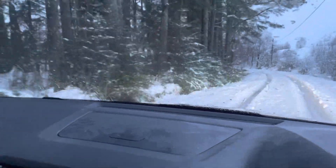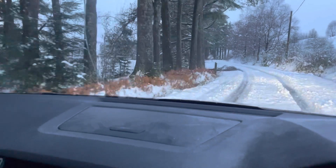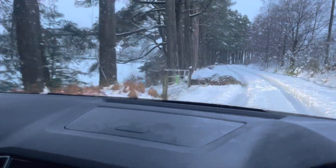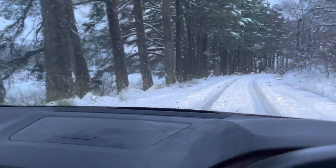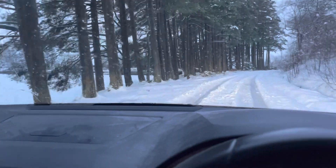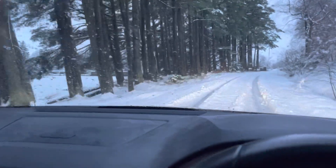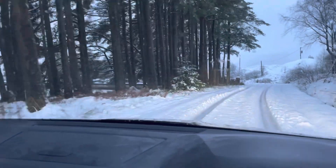Yeah, it is proper winter up here in the top of Strathard. We've got a fallen tree limb there — someone's very kindly moved that off the road for us. There's clearly been a couple of vehicles up and down here; there are some fairly solid tracks. I know some of my neighbours were out earlier — I checked with them about how the road was.